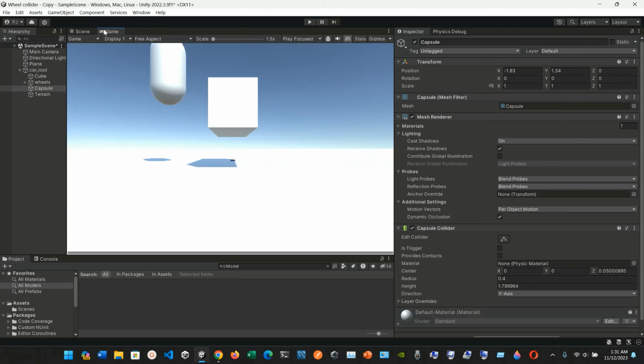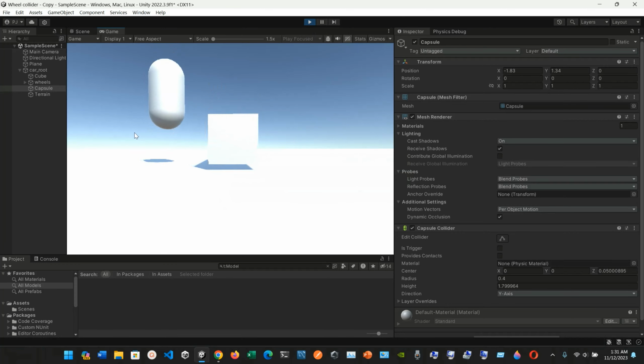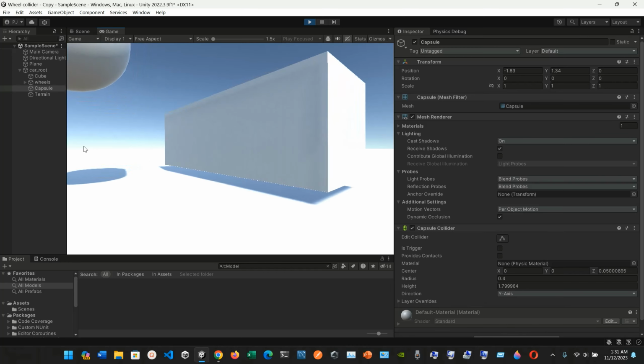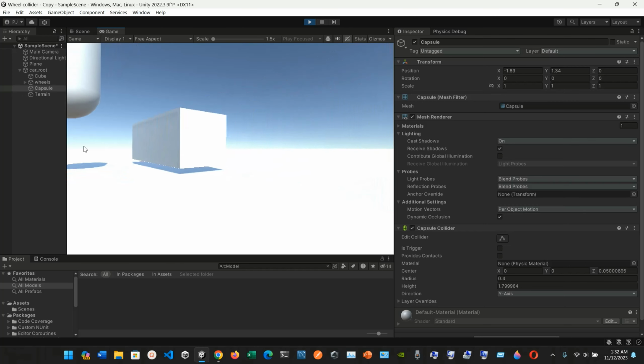Okay, so let me see if this game has been modified. So we have added this sphere, but okay, as you can see now, the sphere and this cube are the child of the car underscore root parent. So that's the parent. So now not only the sphere, oops, oh man, it collided, man.